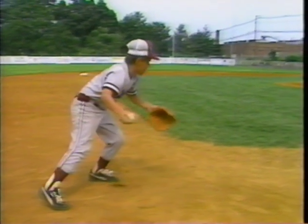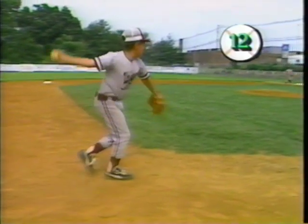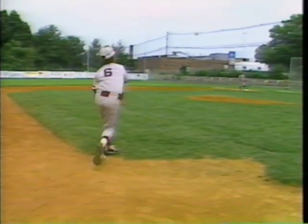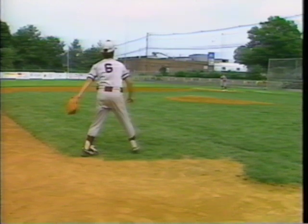He's ready to throw. Once you get the ball, plant your throwing foot, take a crow hop toward the base you're throwing to, and make a straight throw by throwing overhand with backspin on the ball. Follow through and end up with your weight on your forward foot.